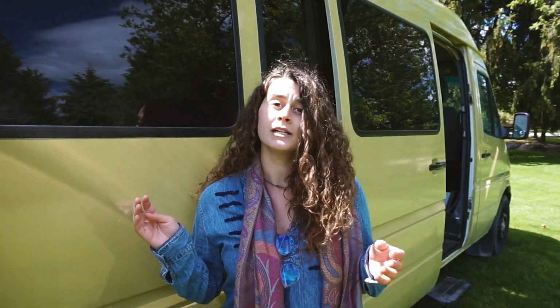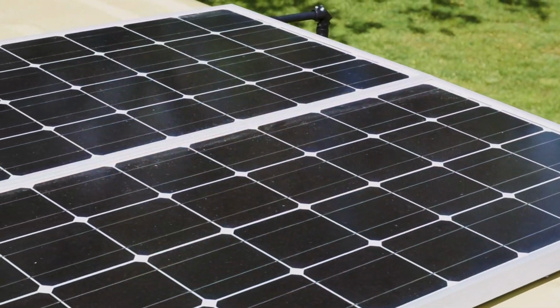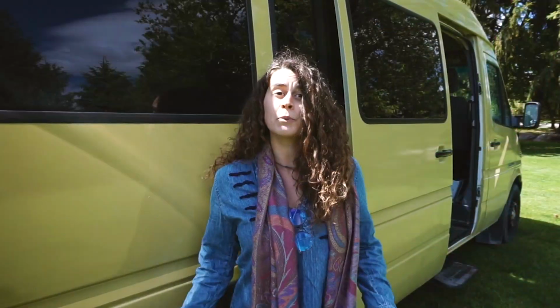We've had a lot of people asking to share the solar setup with you, so we're going to show you everything from batteries to solar panels to what it powers. People want to know what it looks like and how they can adapt this to their own builds. And if you're trying to size the solar setup, it's a little bit tricky at first, but once you get the hang of it, it's super easy. So let's get into it.